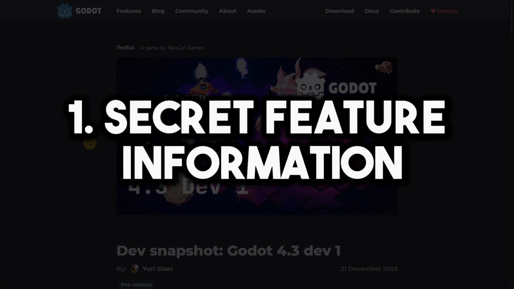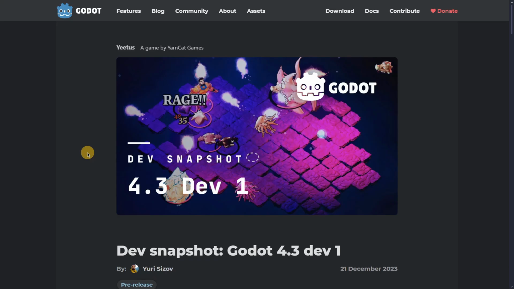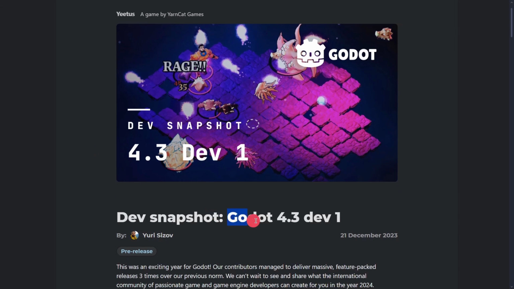1. Secret feature information. So basically, to begin with, I want to give you some key information about this feature that will help us understand everything better. So that's why this section is super important for you to understand fully. This feature was first introduced in Godot 4.3 Dev 1 that, as you can see, was released something like 6 months ago, even a little bit more than that. Of course, in the following versions of Godot 4.3, because this was just the first dev of 4.3, there could be some bug fixes, maybe some other tiny features that were introduced that could have an impact on this one that I will tell you in a second.